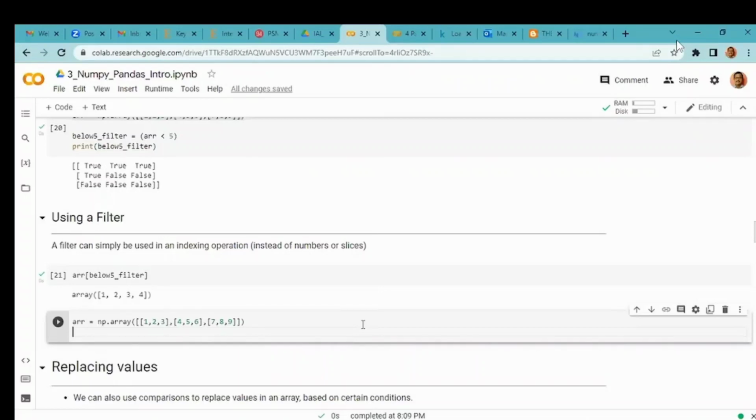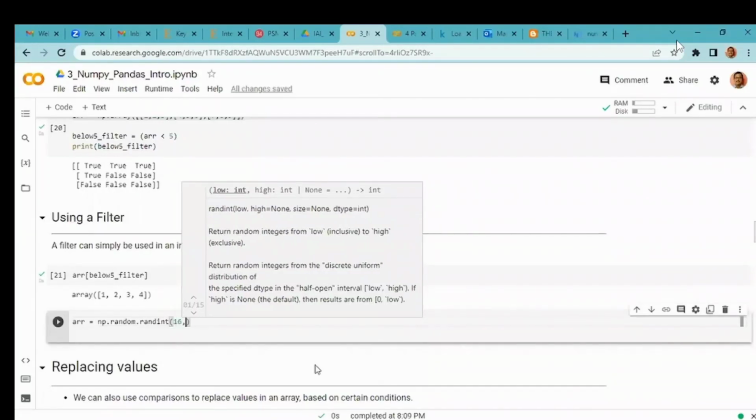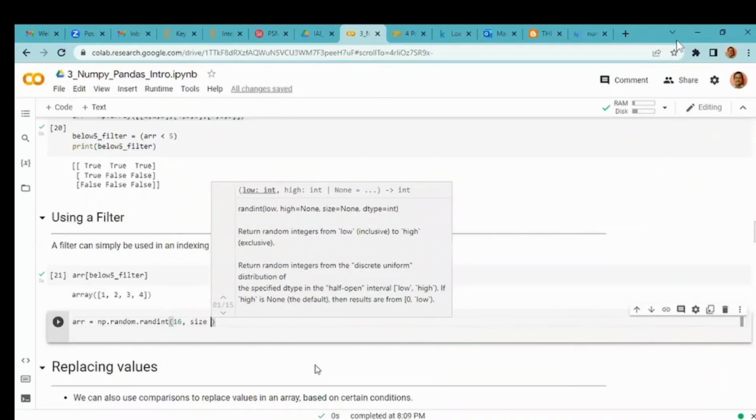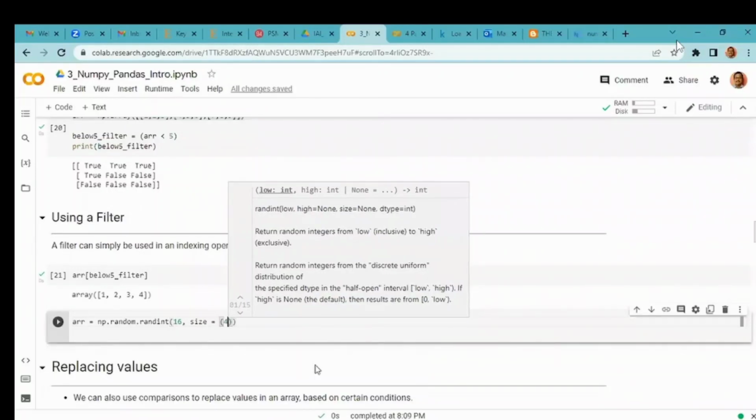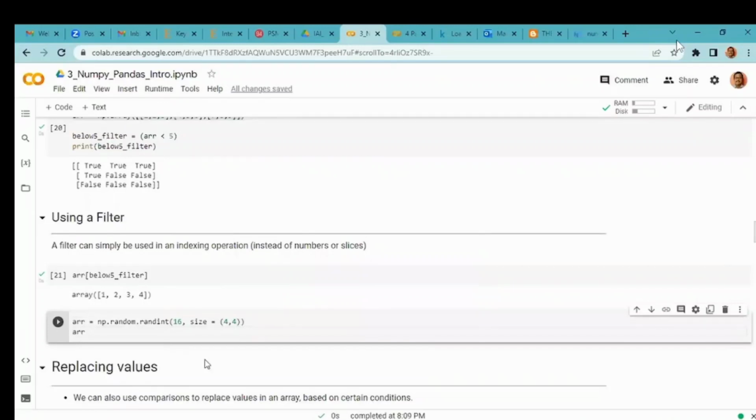Or possibly we'll practice random.randint, 16, size equal to 4,4. First, let's print this array. Did we write it right or not? So it has printed.